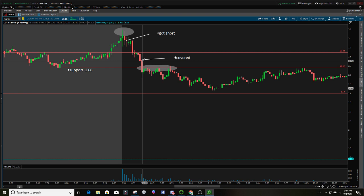I got out where I did because I saw $2.68 as support, and that support is telling me the stock can go back up to $3.10. So I covered my position. Now, this is where you can re-short the stock if you're above the PDT rule. When it comes up and re-tests $2.68 and fails to break out, pulls back, re-tests again, fails again — all at that $2.68 level — this is where you can add to your position if you're short.